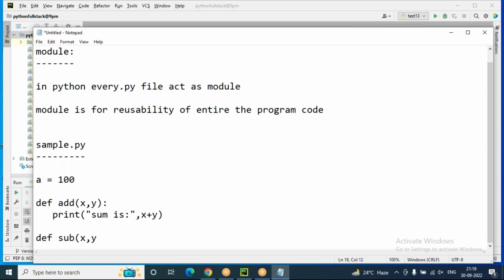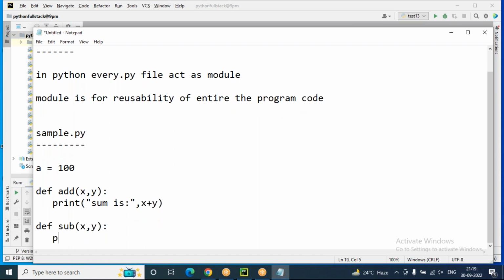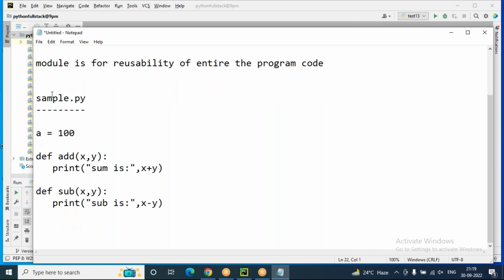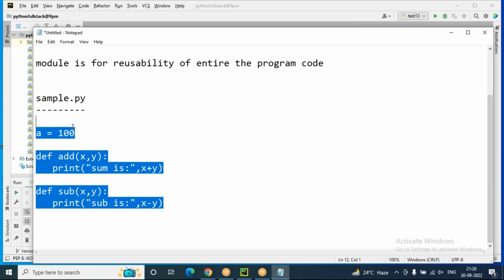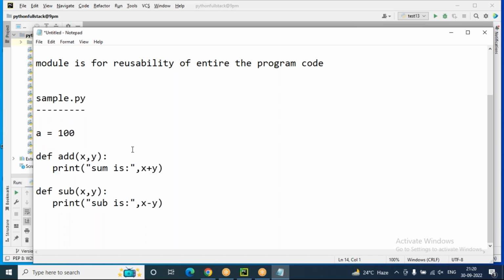Then print x minus y, subtraction. Consider this is the module sample.py. In this module, one variable a equals 100, and two functions are included here. Now tell me, when I execute this sample.py program, will you get output?